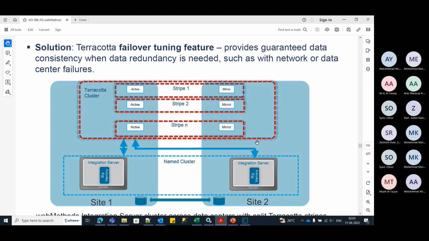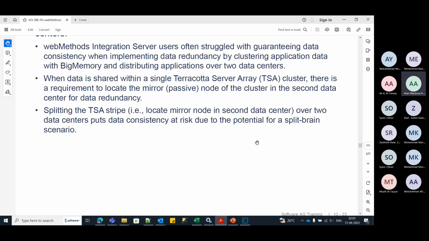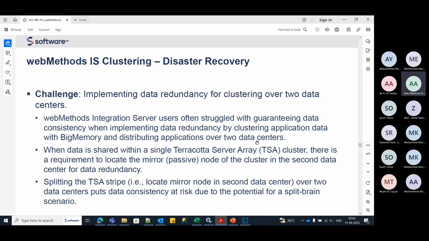So for site 1, you can either configure as active, or have an active passive, and you can add multiple Terracotta server nodes over there. That's absolutely fine. Now, about split brain, you mentioned in the previous slide that a split brain may happen in the Terracotta cluster. What are the causes or reasons for this split brain?